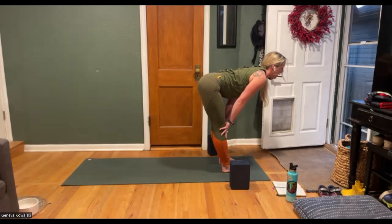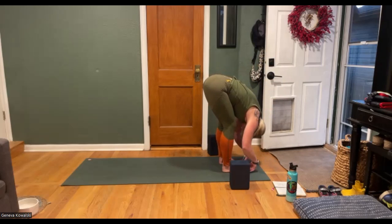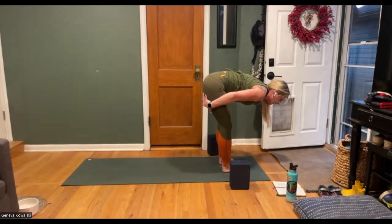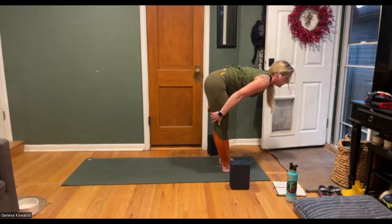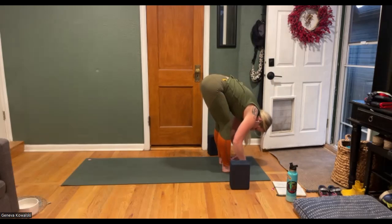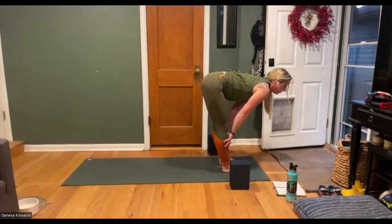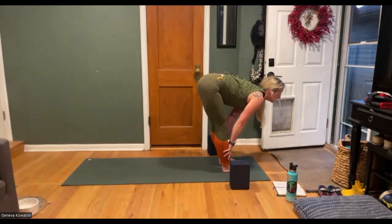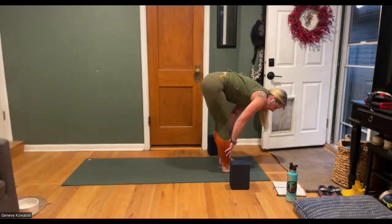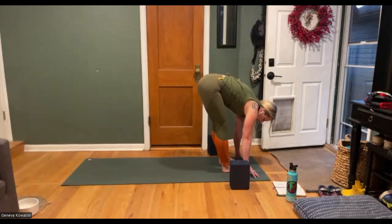Inhale, pull up halfway and exhale, drop down. Inhale, pull up. So this is a tightening and a drawing together of the muscles of the hamstring. And then exhale, fold, lengthening the hamstring. Inhale, pull up. And exhale down. Last time, inhale, lengthen. And exhale down, hands down.